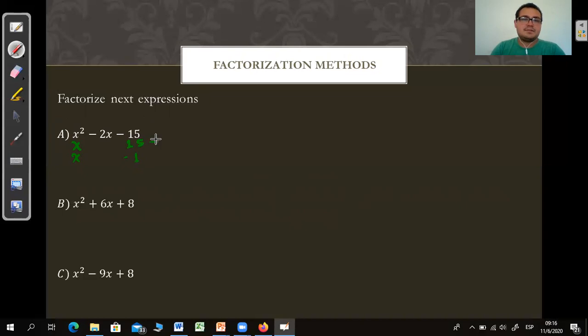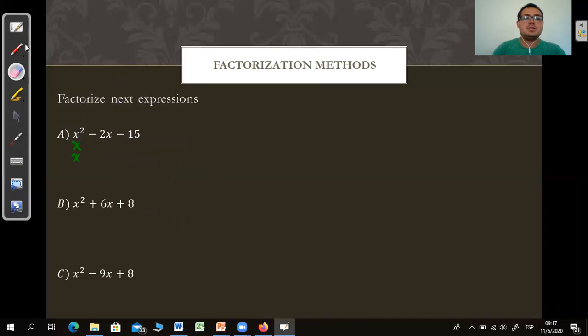I think it doesn't make sense to try this kind of expression if you know that 15 and negative 1 will never give 2. I mean, that's something you can analyze instead of trying it. But I'm gonna do it right now. So here is positive 15x and here is negative x. If you operate that, that's gonna be positive 14x, which is not the expression in the middle. It means that these are not the factors that will help us create the factorization.